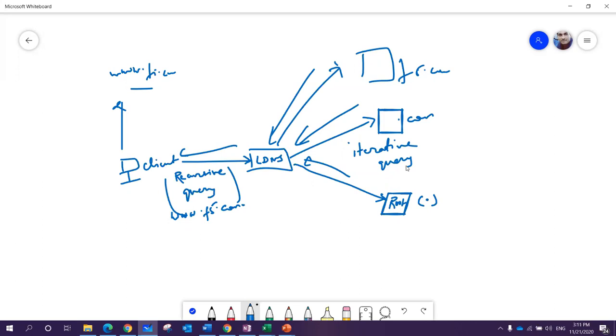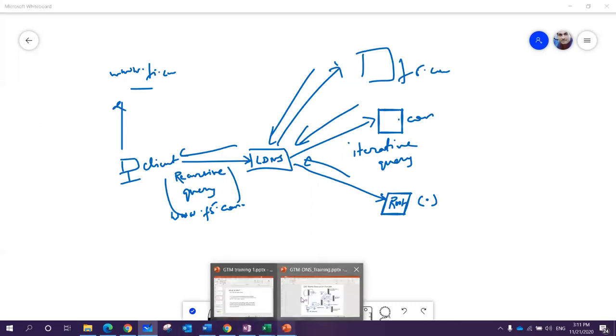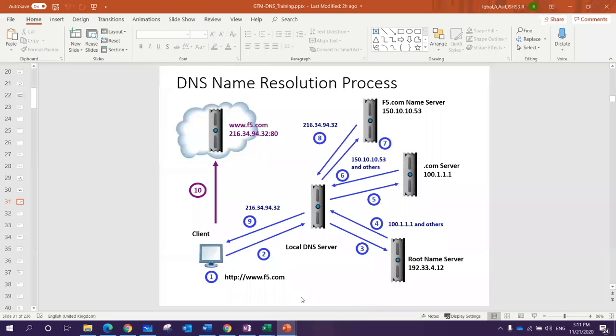After getting an answer, it just says, okay, fine, I found you an answer, get this, and try to connect, right? So it can be asked in your interview what the difference is between recursive query and iterative query. Iterative queries are the queries initiated by an LDNS, or any DNS configured as an LDNS, to the next DNS. And the client always does a query to a local DNS, which is called a recursive query. Any questions so far? I know it's too much, but if you can get this, all GTM concepts are very easy then. This is very important.